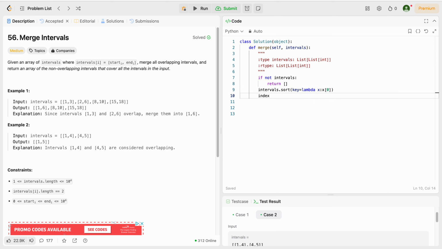And we're going to use index equals 0 as a pointer to track the last merged interval. And then we're going to use j in order to scan the array. And we're going to start that one at position 1, and we're going to go all the way up to intervals length.